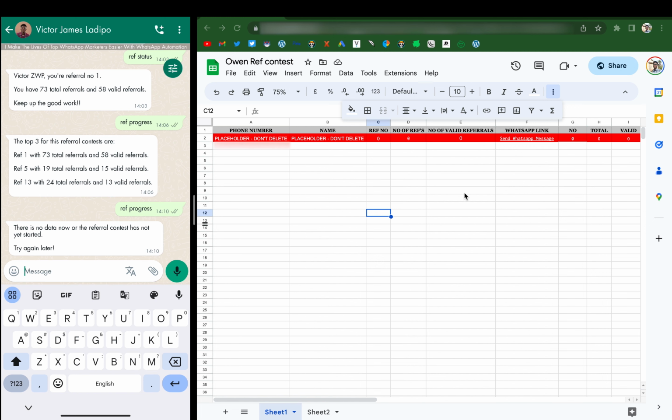So this basically takes real-time data from here, so you can easily track your referral contest and know what exactly is going on without having to be on the chat. You can use this within your team to check the progress of the referral contest. You can even share it with your referrals. Anything is possible, right? It's all up to you and your level of imagination. And that's simply that about this.